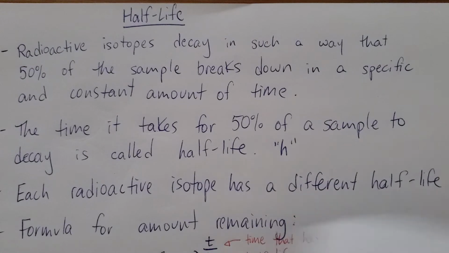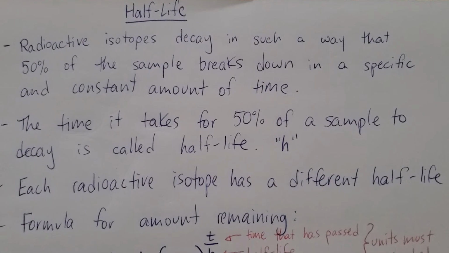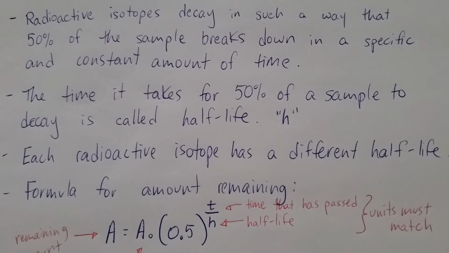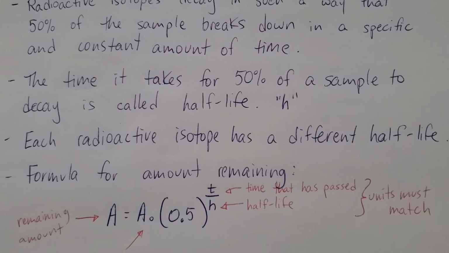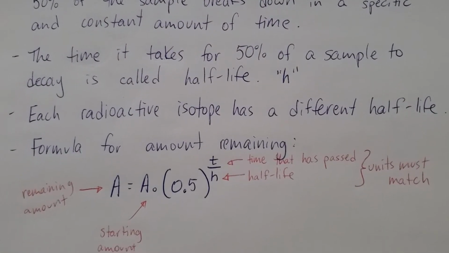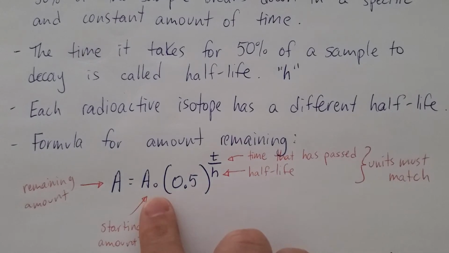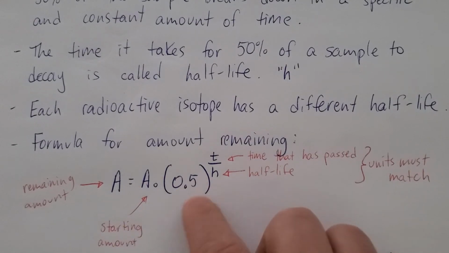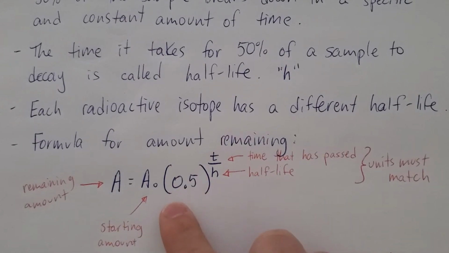All right, here's the formula you'll be using, and it is just the exponential decay formula. I'll break it down for you. So A is the remaining amount, A naught is the starting amount, this is normal. Remember last week we had like 1 minus or plus r, which is just 0.5 when you're dealing with half-life, because the amount gone is half. 1 minus that is half.